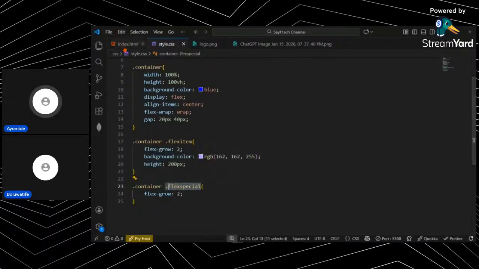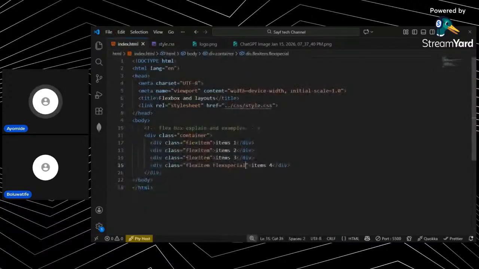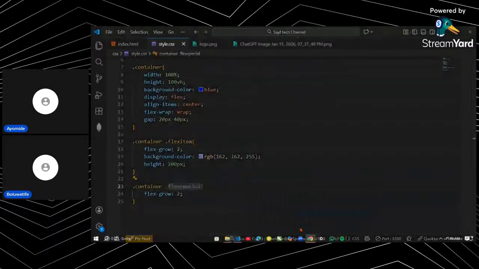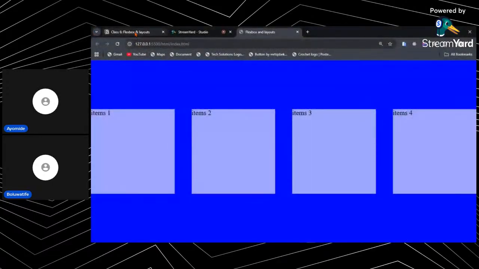I feel like why it's not working is because the available space has been filled up. That's why it is like that. You put flex item as two, and you also put flex special as two. Check it.